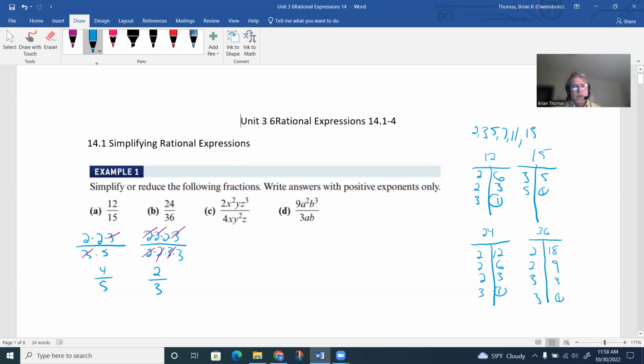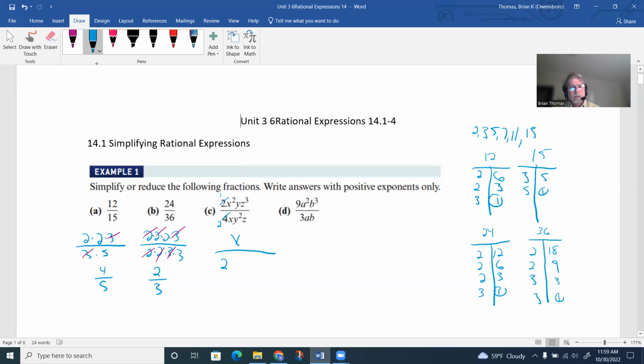So if we look at this next example, notice how we want to try to get away from doing all this with prime factorization since the numbers are small. Notice how, if we look at the numbers 2/4, I can divide a 2 out of both of those, and that's going to give me a 1 over a 2. If we look at the x's, 2 minus 1 is going to be 1x, and that's going to be left in the top. So we have an x on the top and a 2 on the bottom at this point.